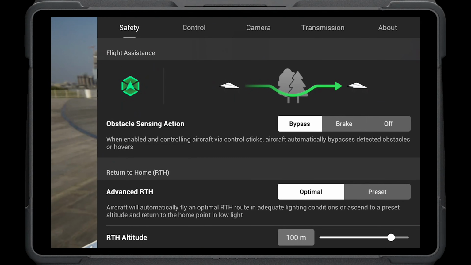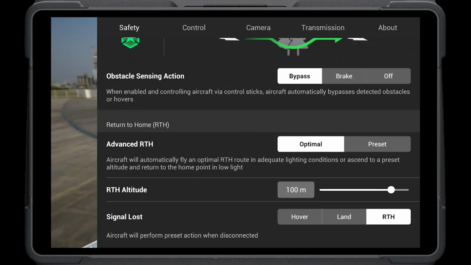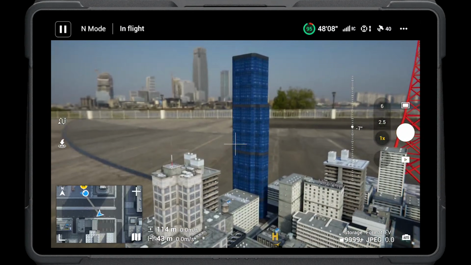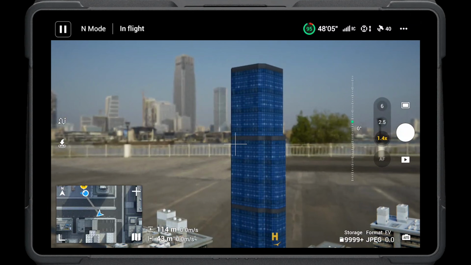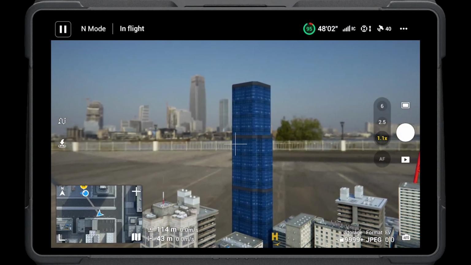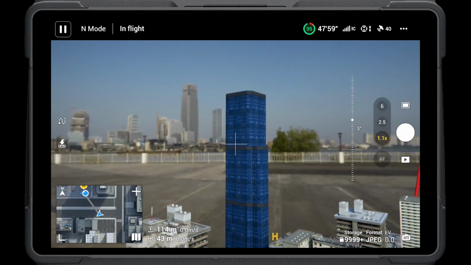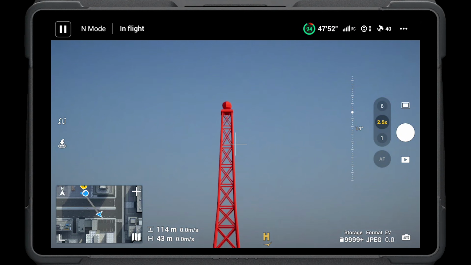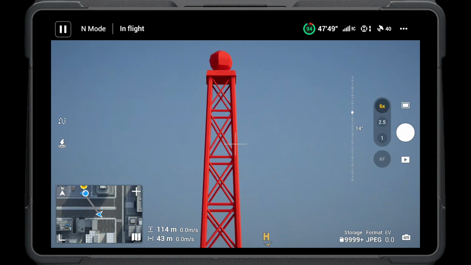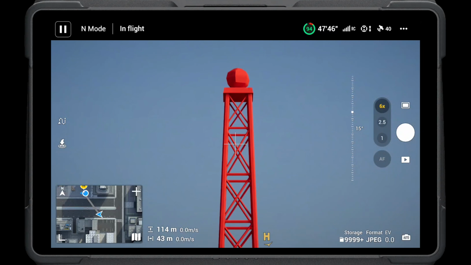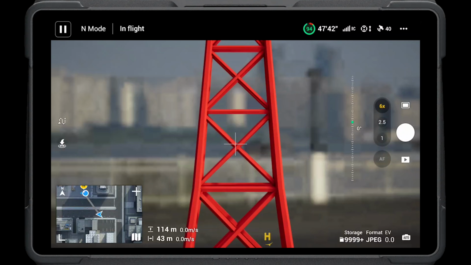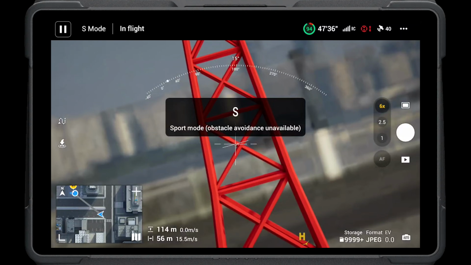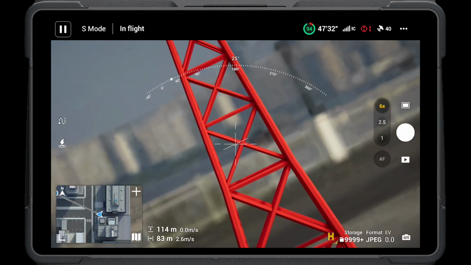You got some other settings through here as well. So return to home settings. You got some control settings, so you can adjust the control of the gimbal. So as you angle up and down, you can control that. You can control the zoom with the right dial. So I've got full control over zoom as well, which is really cool. So you can fully adjust the tilt and then adjust the zoom like so. I can go between the different cameras. So I can go to the 2.5 times, the medium tele, and the telephoto system. Like I showed you before, I can also reset the gimbal, and I can also do the full rotation like you would be able to with the Mavic 4 Pro anyway. So you've got full control over that, which is really cool.